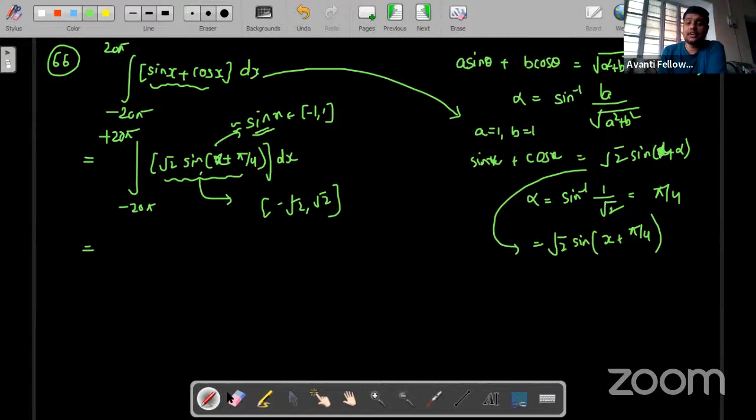We can do it using a graph. First of all, we will simplify the limits. How can we simplify them? You can see this function is a periodic function. We learned periodicity in the functions chapter. So for sin(x plus α), what is the period? The period is 2π. What is the period of sin 2x? It is 2π by 2. What is the period of sin kx? It is 2π by mod k. Here k is 1, so 2π by mod k means 2π. So this is a periodic function with period 2π.